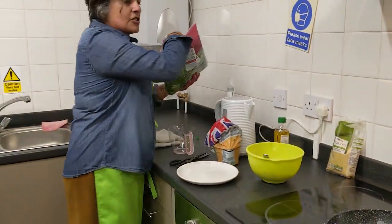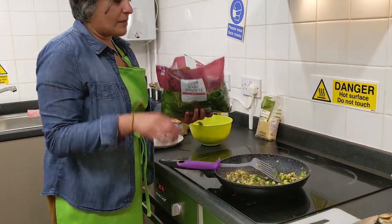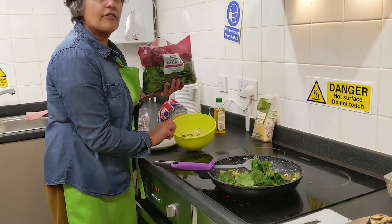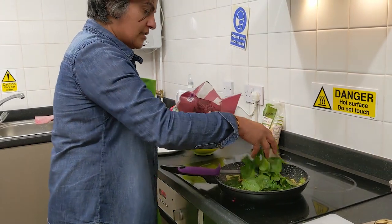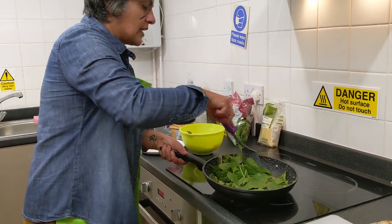I'm going to add just a handful of spinach while the pan is off the heat. Just a handful of spinach, which should probably be enough for that amount of couscous. Remember, I've got 100 grams of couscous. I'm just going to let that wilt down.